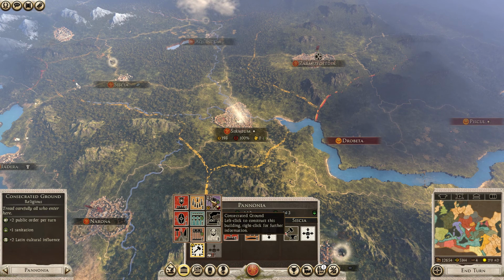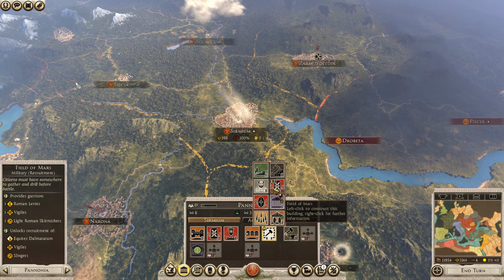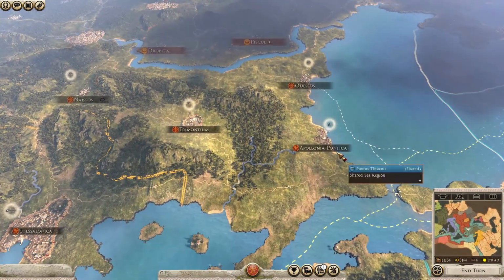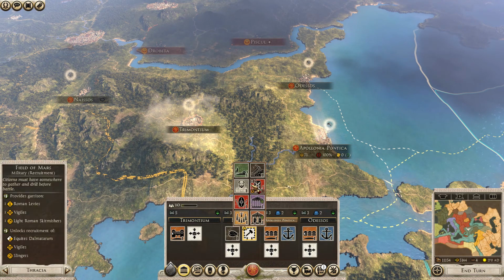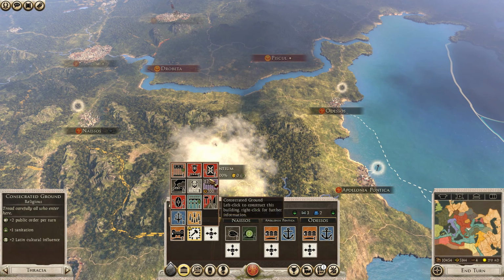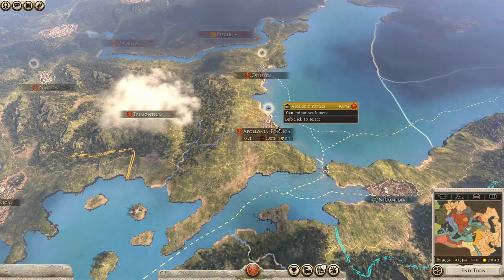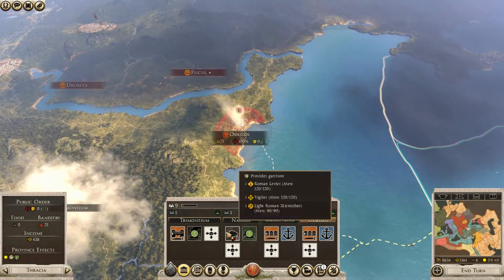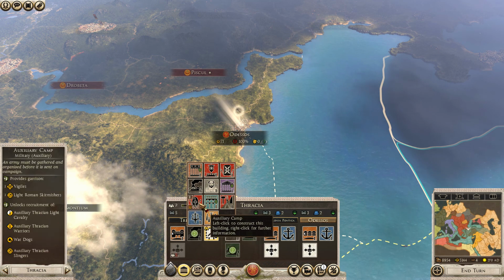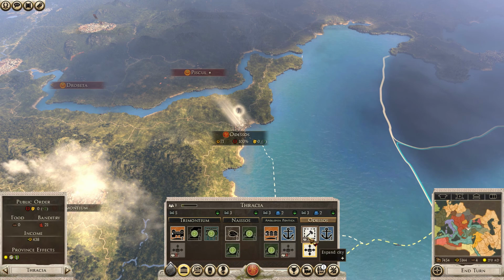Sirmium, I want to increase the public order. Aquinium, I want to increase my wealth. Over at Nisus, I want to get food, because food is going to help replenish. 100 wealth. I need to get food. Sanitation, food.